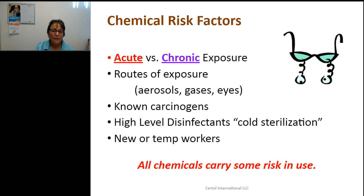So here's another one that I really like to emphasize when we're talking about chemicals in healthcare settings, and that is the difference between acute and chronic exposure. You can have a chemical that's basically not that dangerous. A good example might be that acid etch that we talked about before. The acid etch could be a relatively minor, tiny chemical, and yet if it's splashed in a patient's eye because there were no goggles in use, that can become an acute and very dangerous exposure. On the other hand, chronic exposures sometimes we think are not a big deal. Chronic exposure can be very dangerous and it can ultimately lead to death.